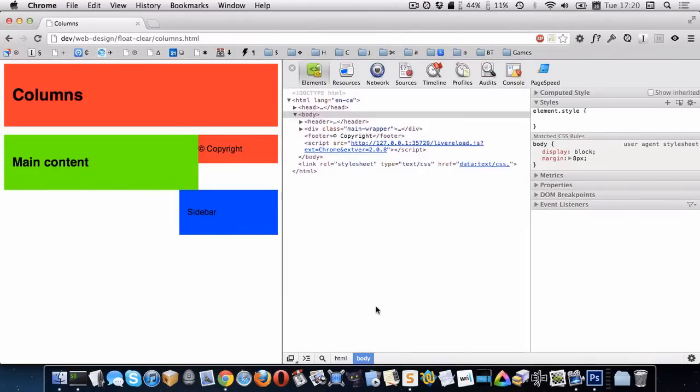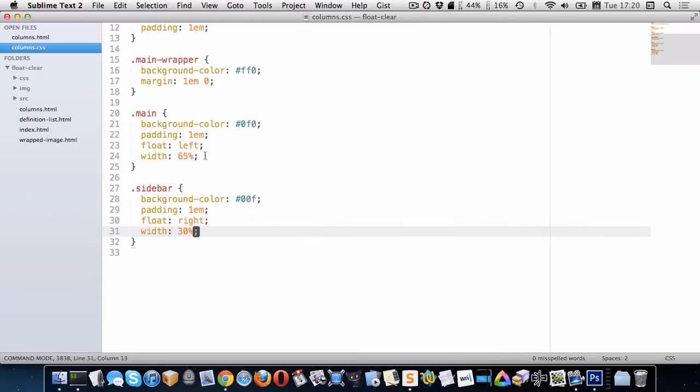Alright, so wait, that doesn't add up, does it? Now that's an interesting thing because if we think about the box model here, the padding is actually adding on to the total width. So the width is no longer 65. It's 65 plus 1em of padding on the left and 1em of padding on the right.